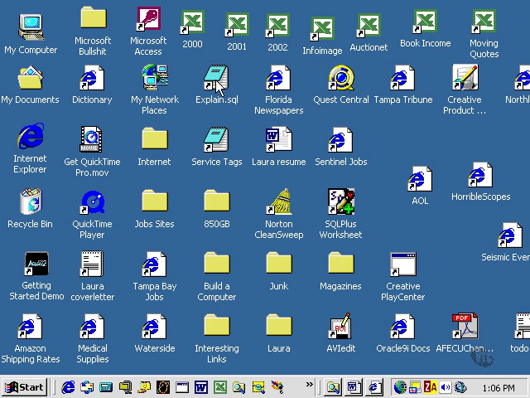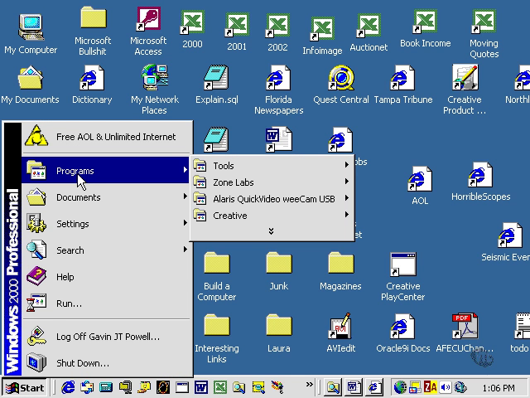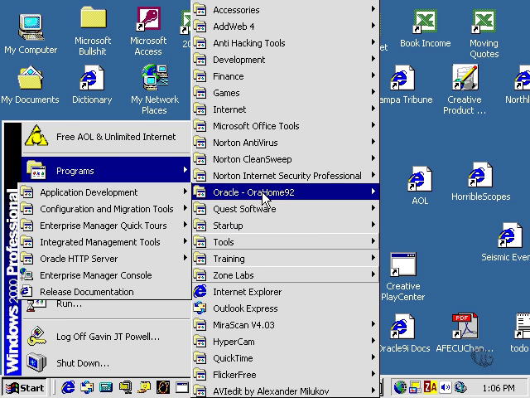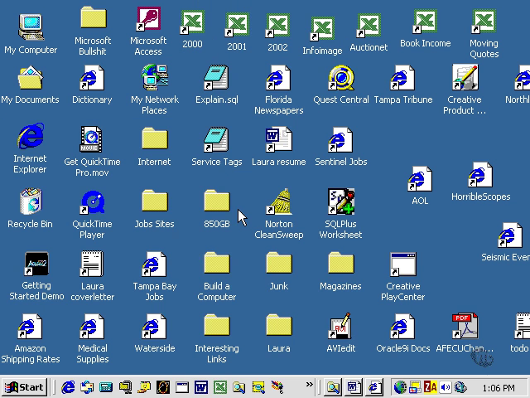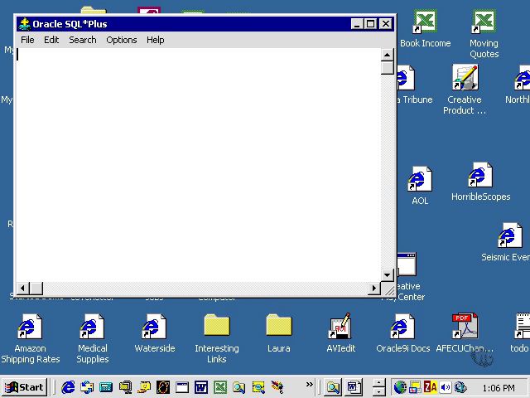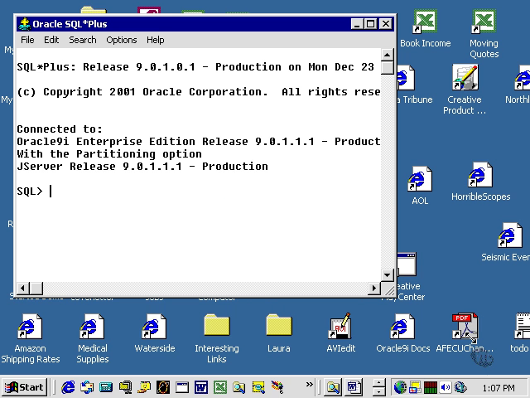So how do we run our SQL Plus tool? On a Windows 98 Oracle Personal installation, go to the Start button, click Programs, depending on how you've installed it, of course. This may vary. Oracle Home, Application Development, and SQL Plus. In my case, I have a username called concepts in my database. Its password is also concepts, and the name of my database is NG server. Okay, there I connect to my database, and then SQL Plus.